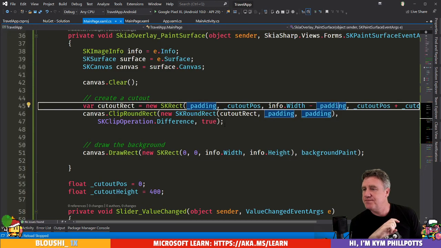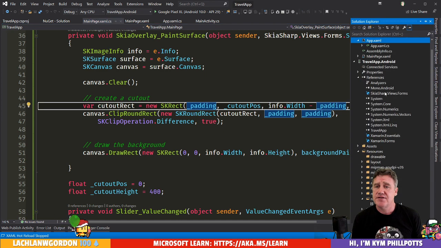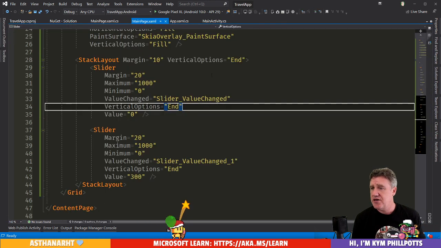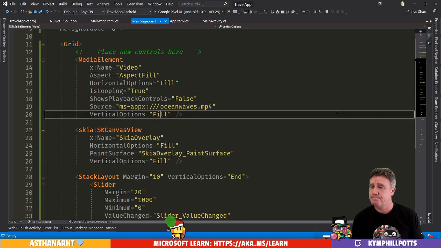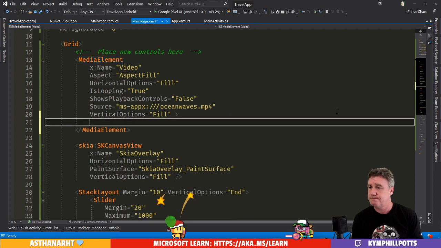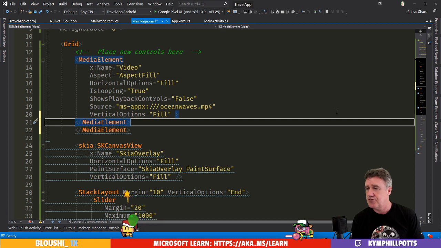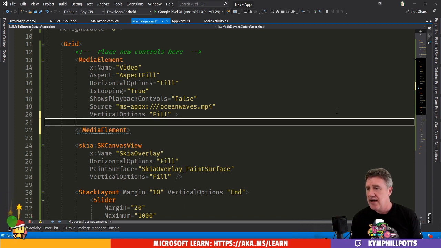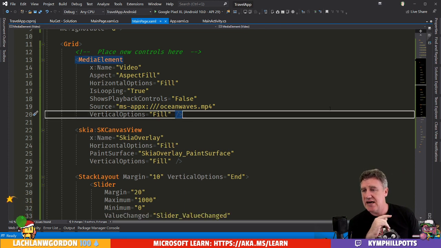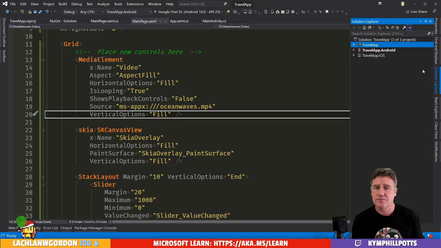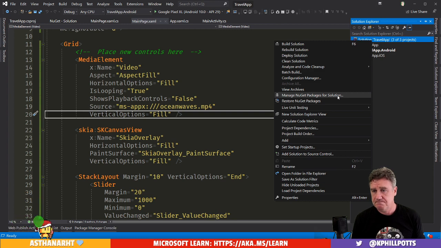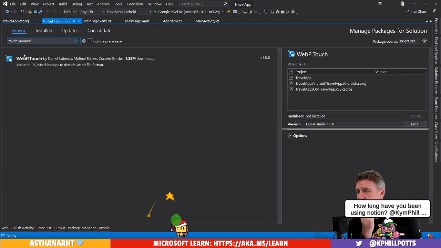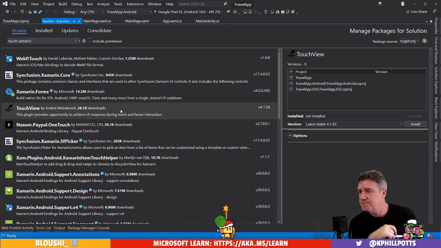Animation. Let's do that. Actually, we need a touch effect first of all, right? So here's what I'm using now for touch effects. I could, if I wanted to, come in here and do something like media element's gesture recognizers. So that's an option. One that I've been using recently though is touch effects. It's pretty cool because it gives a little bit better control as well. So it's this one here by Andre.